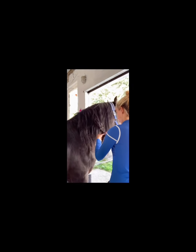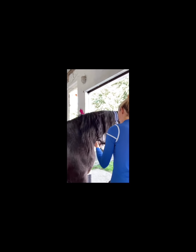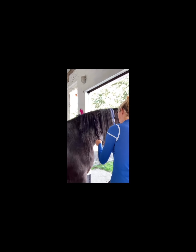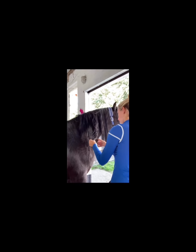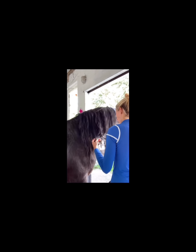So start at the bottom and try to locate the ends of the strings. Wiggle your fingers between the strings and try to separate them. When separating the strings, I'm slightly and very gently pulling them apart. Please don't pull with force, as you will only break hairs and might hurt your horse. Once you have freed the ends of the strings, the rest is easy peasy. Now it's just a matter of following every string and getting them separated until you reach the top.